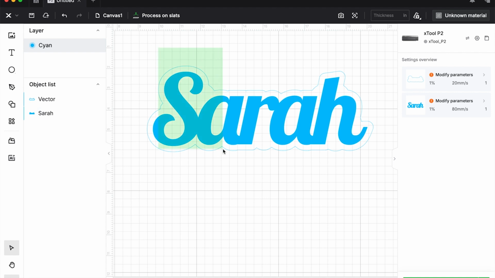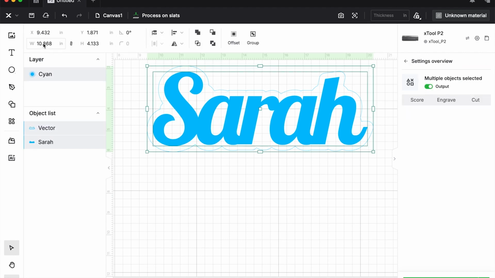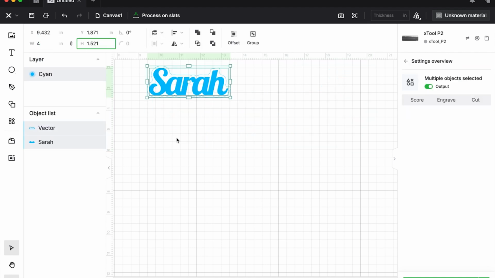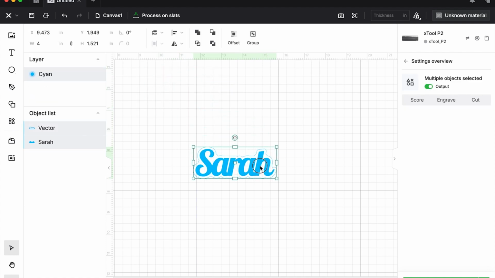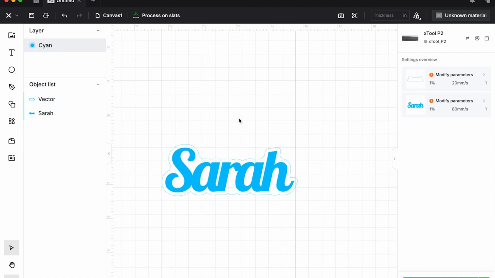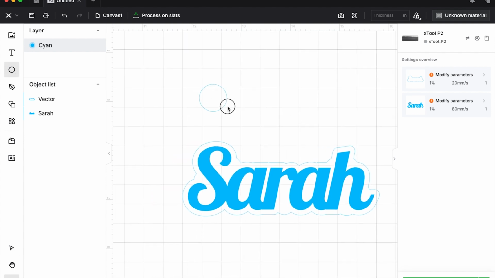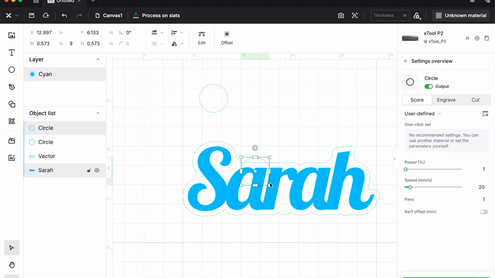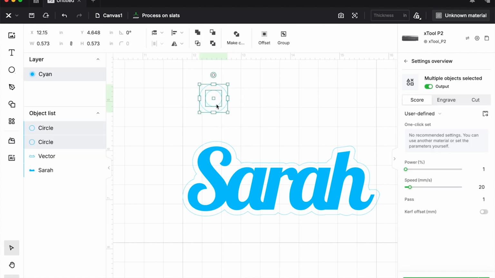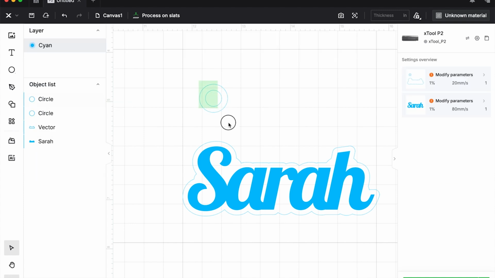So now at this point, we just need to size. So I'm going to say, let's say we're making a 4-inch bag tag. Now we need to make our bag tag or our keychain holder. You don't have to use circles, but circles are usually one of the easiest ways to determine what you're using. So I obviously have auto snap on. If you see that little crosshair, that's auto snap.